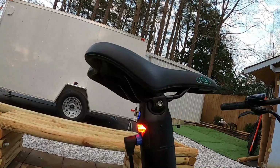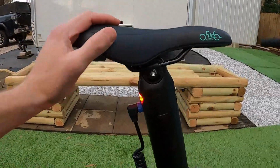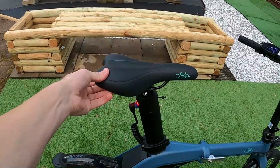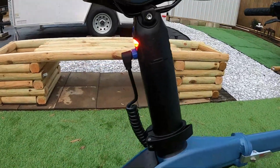There's no spring-loaded mechanism or anything like that in it. That might be helpful for suspension if you bought a spring-loaded seat. This seat kind of wore on me as I was doing the range test, riding for a long time. It wasn't the most comfortable one I've ever been on, but it's just your basic, normal bike seat. You can change that out at your pleasure.